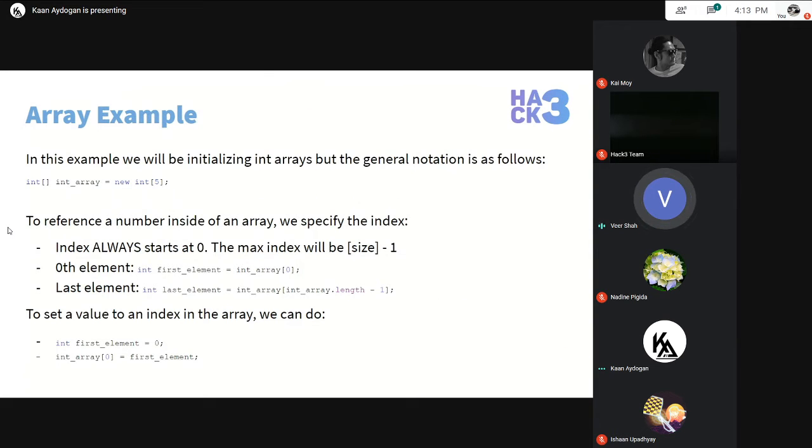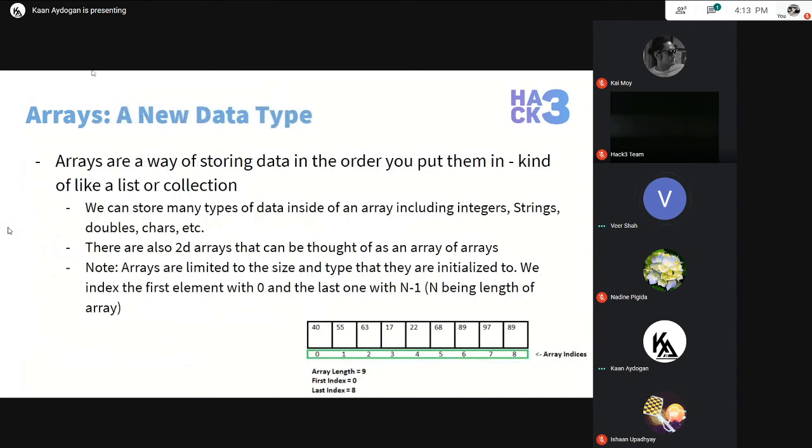Another way to think about arrays is, let's say we have a for loop or a while loop asking the user for an input, and we don't know how many times they're going to input something, but we need to store all of them. We use an array because we can't make a new variable while the program is running and call it something else and then refer to it. So we just use an array, store all the inputs into that one object, and then refer to it at another point in time.